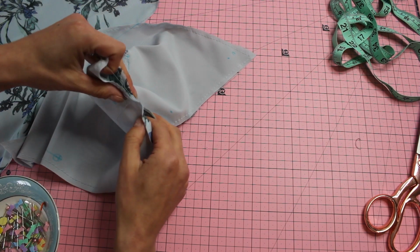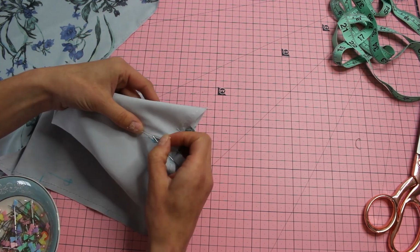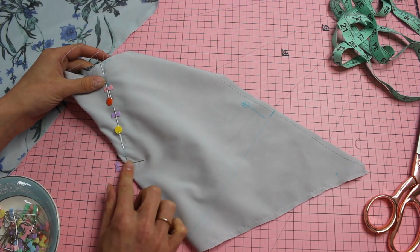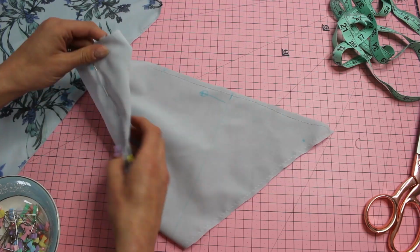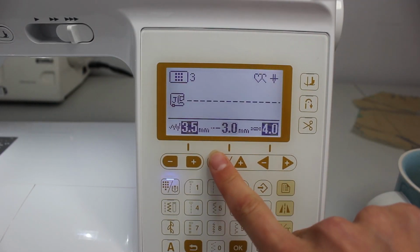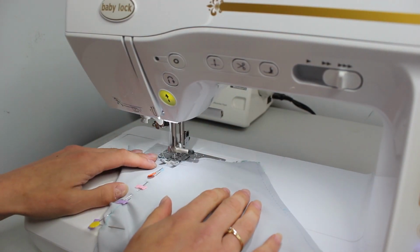So now that we have that stabilized and stitched in place, we are actually going to put the darts together. So the exact same way that you do all your darts, you're going to want to pin those together, right sides together obviously, making sure that everything lines up. Remember to change your stitch length back down to the regular 2.5 millimeters or whatever you've found works well when you're working with whatever fabric you're using.